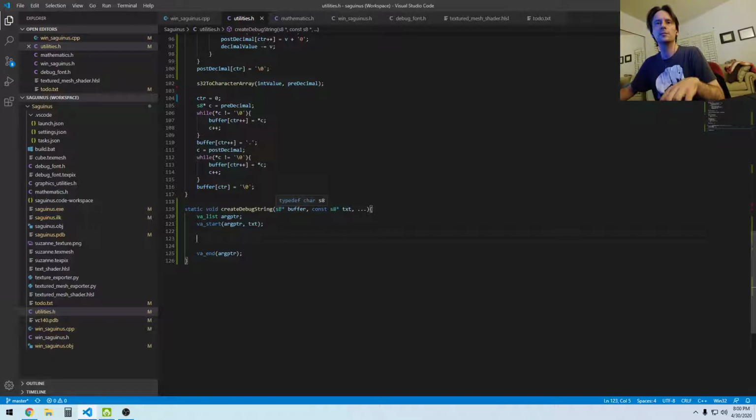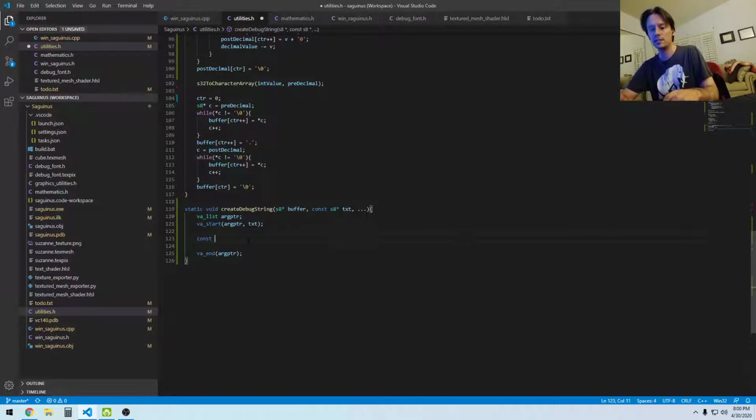All right, so what I'm going to do now is iterate through this string, this text here, and every time I find the percent character, I'm going to look at the character after it and determine whether I should parse the next one as an integer, float, or what have you. Eventually, I'm going to have it being able to parse vectors and stuff too, so I could just print a whole vector on my screen by just passing in the vector. That'd be cool.